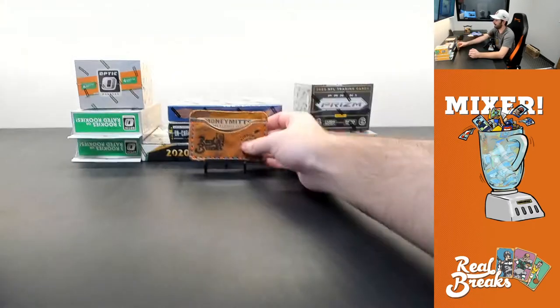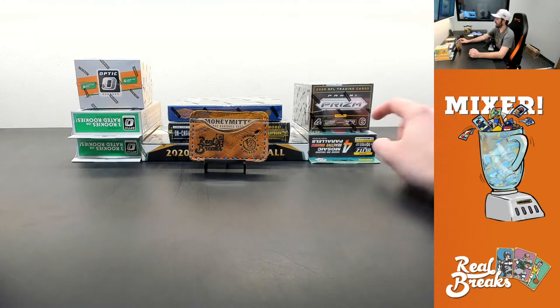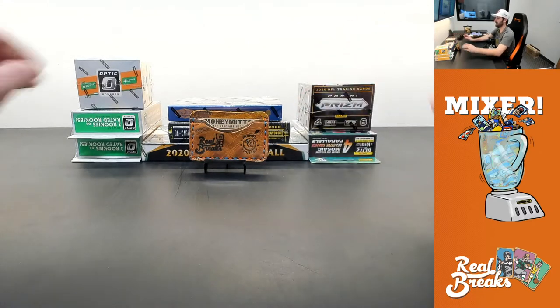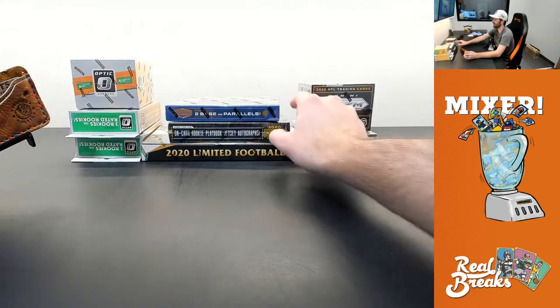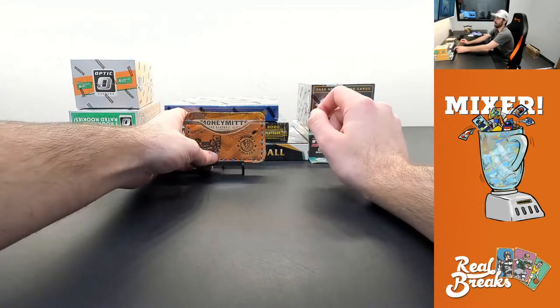But let's get our mitt outs. And just real quick, we got a Mosaic Hanger, Prism Blaster, Optic Blaster, 2 Optic Hangers, and then we got Plates and Patches, Playbook, and Limited for our Hobby Boxes.